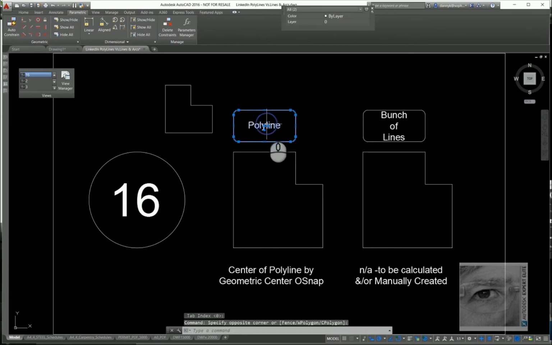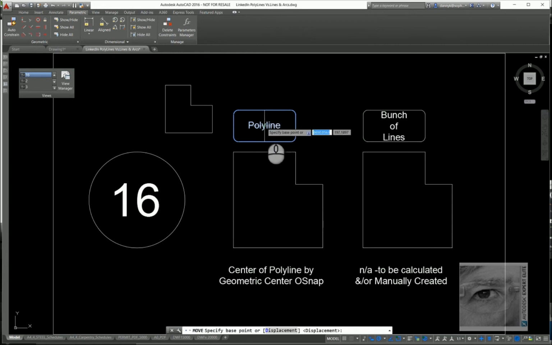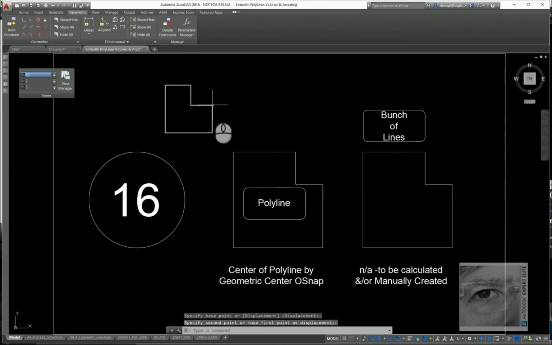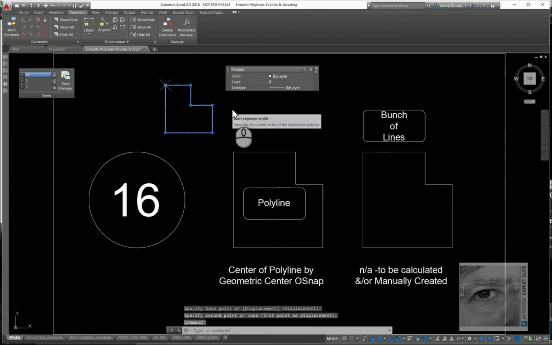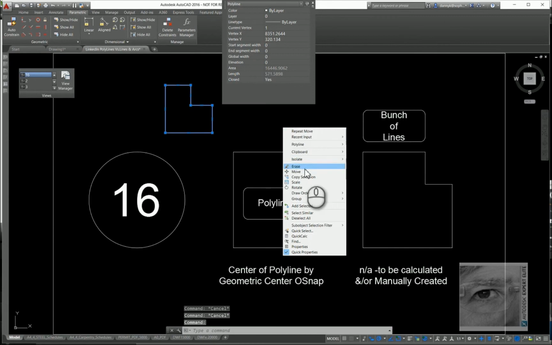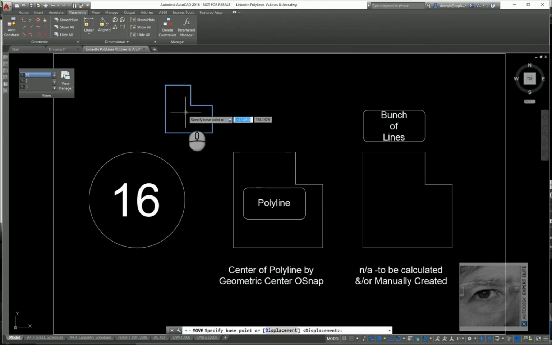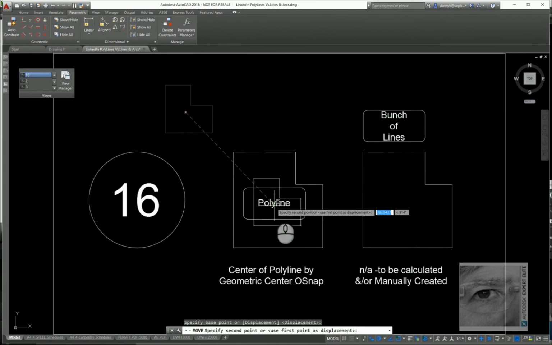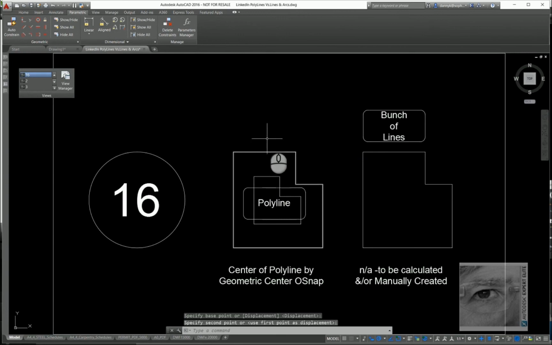So as you can see here, we can just move something using its geometric center to another geometric center of another polyline, and then again we can just deselect this, select again, opt for moving it from its geometric center to another selection's geometric center over here, and everything is centered completely. This will work mainly with polylines.